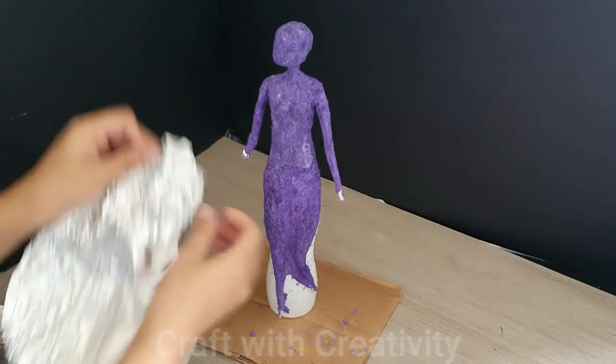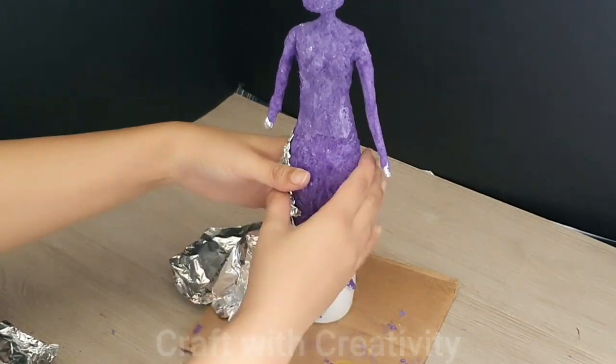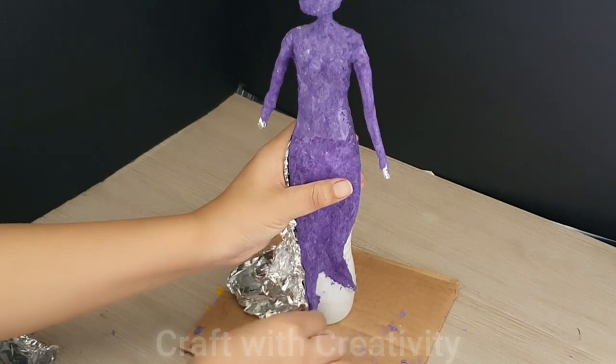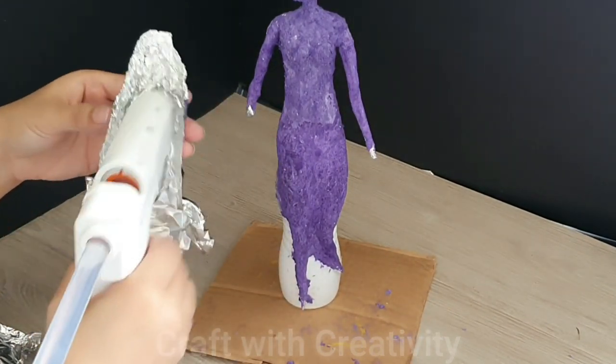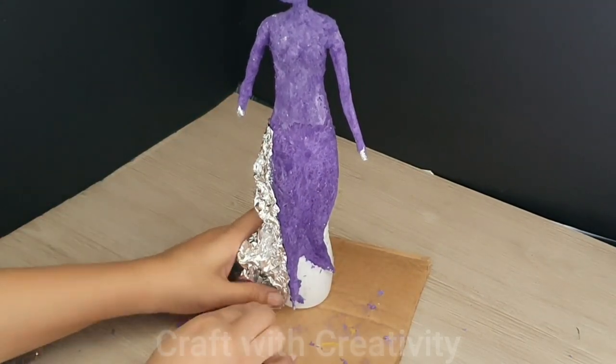And now this foil part is going to be for her dress. I will not be making it a flowing dress on the floor, but just around her legs, with some layers and wrinkles and draping, a little bit of draping. So I will be sticking it here.